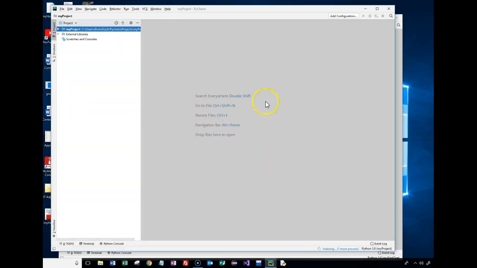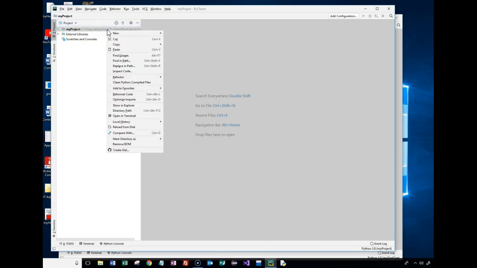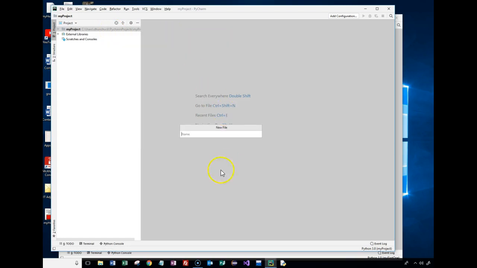Okay, so now I'm ready to rock and roll. I don't have a source document yet, so I'm going to come up here on my project, right click and say New File. Now I'm going to create my first source document, and I'm going to name it mysource.py. You can name it anything you want, but definitely put the .py.